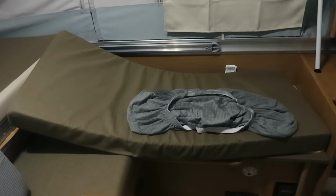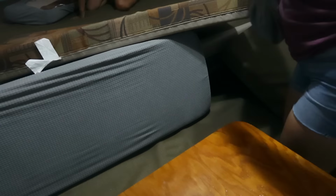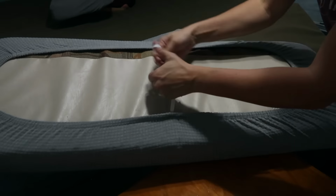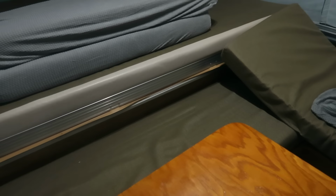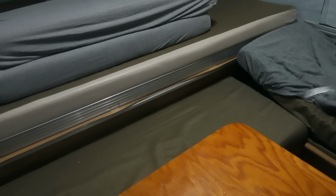Okay, so since filming this part, we have been camping about 3 or 4 times, and I will hands down tell you that this is the best purchase for my camper, because if you have kids, you know that kids get everything dirty. What I love about this is whenever we get home from camping, I can just take these off, throw them in the washer, let them air dry, and then put them right back on, and we're ready to go for the next camping trip.